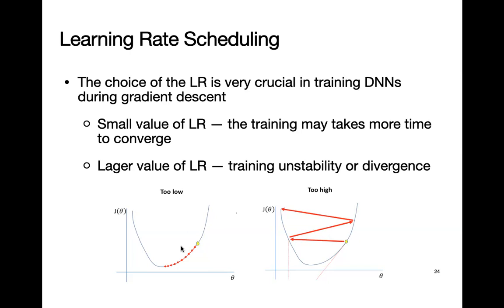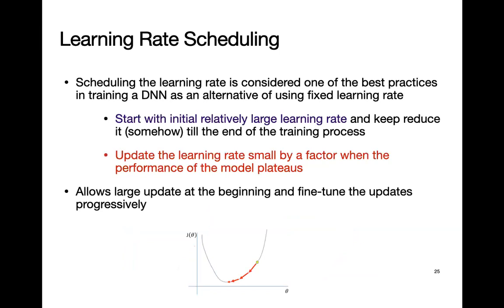So how can I move quickly to the target? Learning rate scheduling just tells you to start with a big learning rate, and as time goes, reduce this learning rate by a certain extent. That's the key idea. So you need to find a function that can map how to decrease the learning rate the more the epochs go.